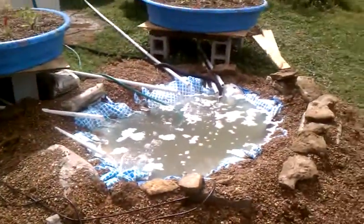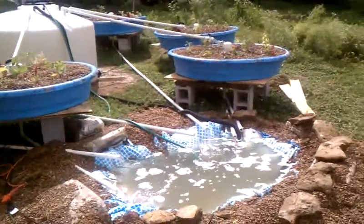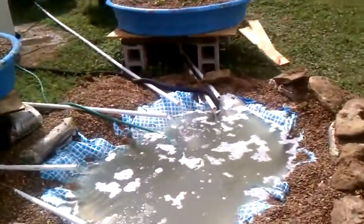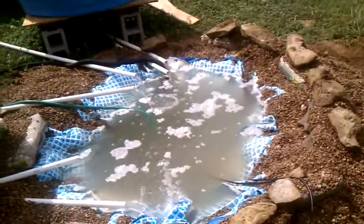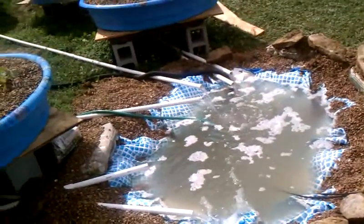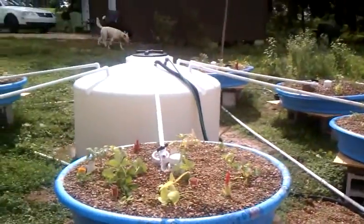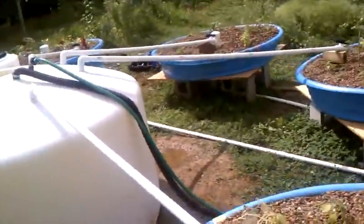This is the pond set up here. I went ahead and put in another pump from the last video I shot because I found that my water flow wasn't quite enough. It's a 1/8 horsepower sump pump that I added. Both of them are rated for about 1,500 gallons, but I think with the incline I have here, together they're just adequate for this system.